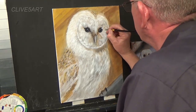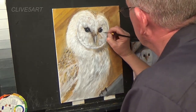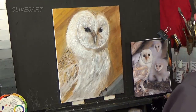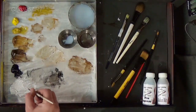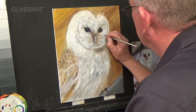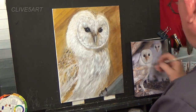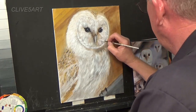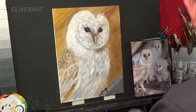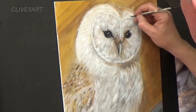You can use any type of round or square detailing brush for this. And I have been known to use a script liner before now, if you want to get a nice thin line. So you could get a script liner, and it's like making tree branches really. That's what you want to do, get that nice and thin, and then you could put in individual hairs. If it's a pet portrait, or in this case very, very fine feathers, you can put them in individually now just to give it a little bit more shape and form. You can see by doing this you get a little bit more of a realistic effect.